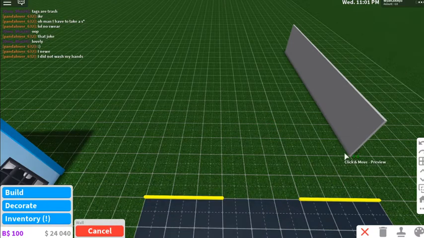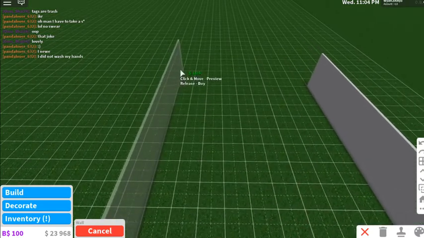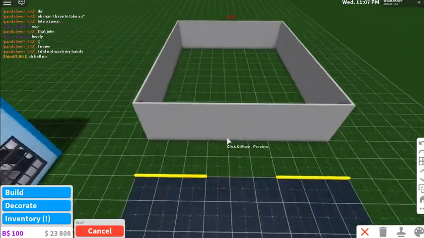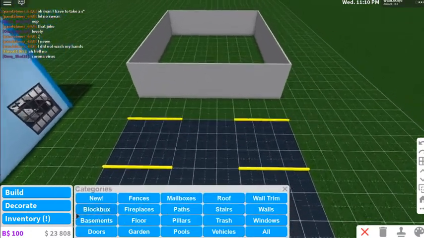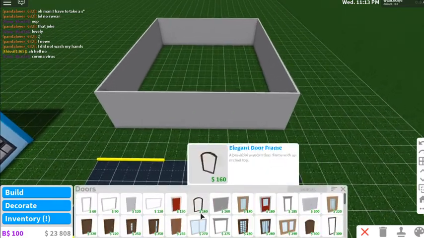Now I don't even remember how far I went. I went like this, right? Oh, wait, yeah, I'm supposed to go like that. I didn't want to make it too long, though. I want to make it small. There you go. So now, I'll put in the thing.